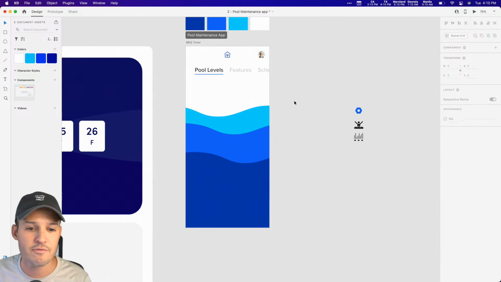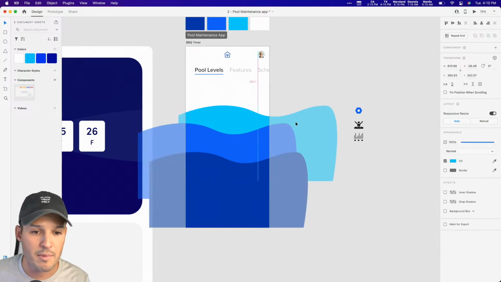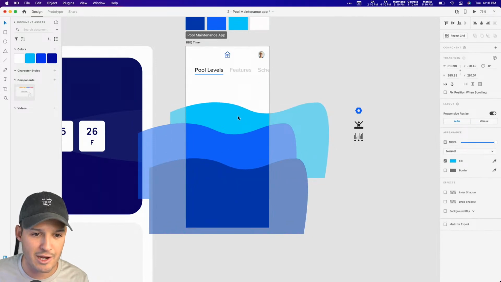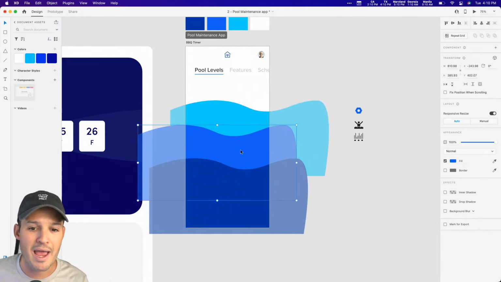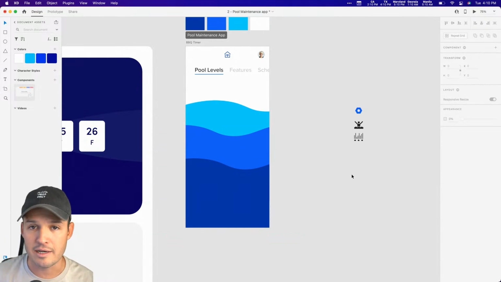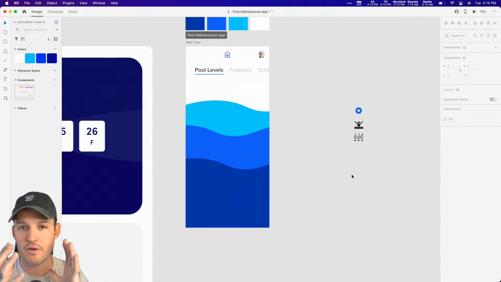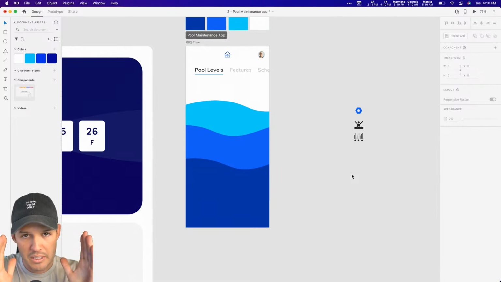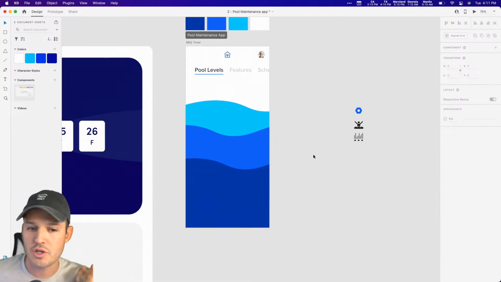Now you can edit your wave to be a little bit different than mine if you want. Maybe you can move on that side. I do want to have just a little bit of space to put some content inside, right? We can be playful and have fun inside of our UI design, but things still have to be functional. That's the big thing, is things have to be functional first and foremost.